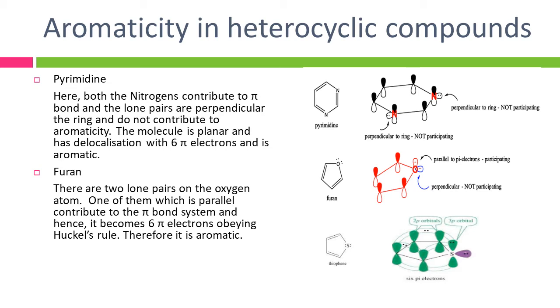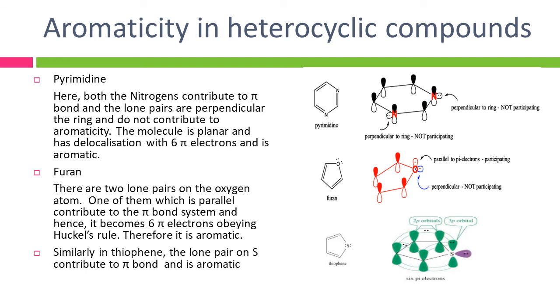Furan: here there are 2 lone pairs on the oxygen atom, one of which is parallel and contributes to the resonance. The other is perpendicular and does not contribute to resonance. Therefore, it is aromatic. The same is the case with thiophene, where instead of oxygen we have sulfur, where the lone pair contributes to the pi bond, and it is aromatic in nature.